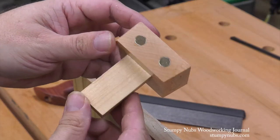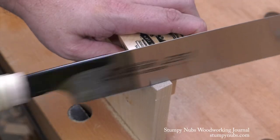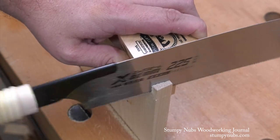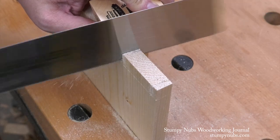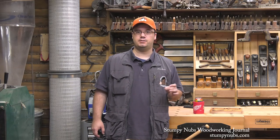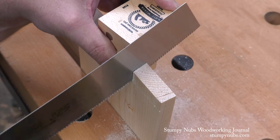Another tool I was playing with this week is this dovetail jig sent by a YouTube woodworker named Jonathan Katz-Moses. I've seen similar jigs before, but this one is different. It guides you throughout the entire dovetailing process. Strong magnets keep your saw at the perfect bevel for cutting tails, at the matching angle for cutting pins, at 90 degrees for cutting shoulders, and it even guides your chisel for chopping perfectly perpendicular to the workpiece. I did find that it doesn't work well with some western dovetail saws, particularly the common Veritas saws — the spine strikes the jig before you can cut deep enough for three-quarter inch stock. But it worked really well with my Japanese pull saw, and we'll talk more about it in a future video.